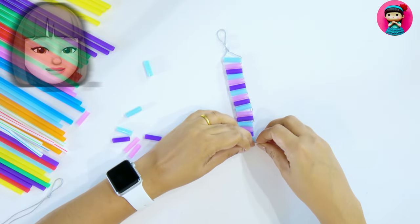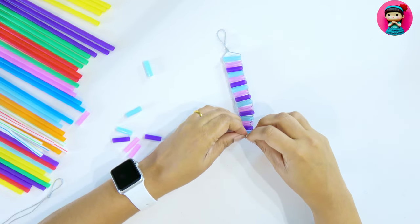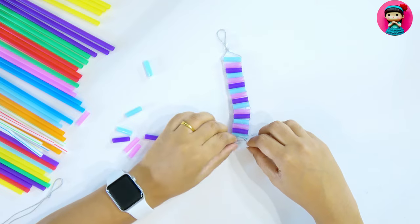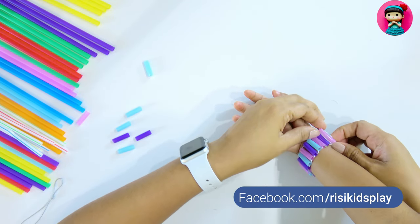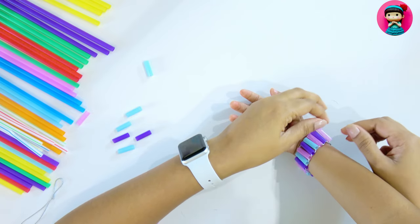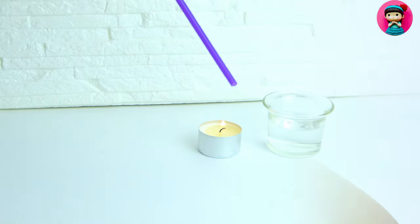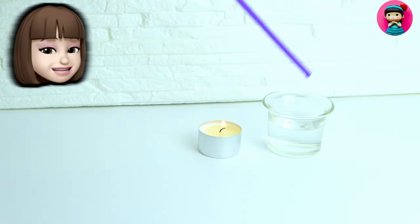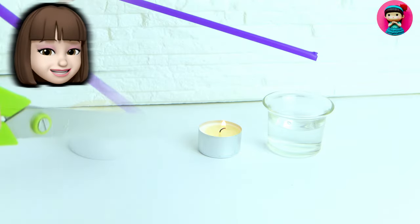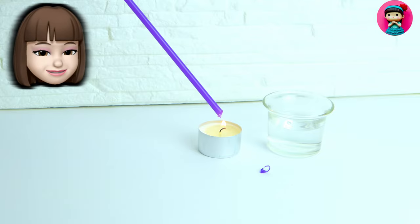Stop the straws. Now make a necklace and another bracelet. For that, melt the ends of the straws and cut it out.